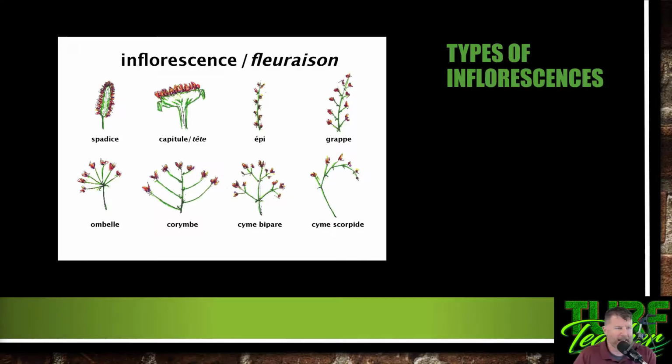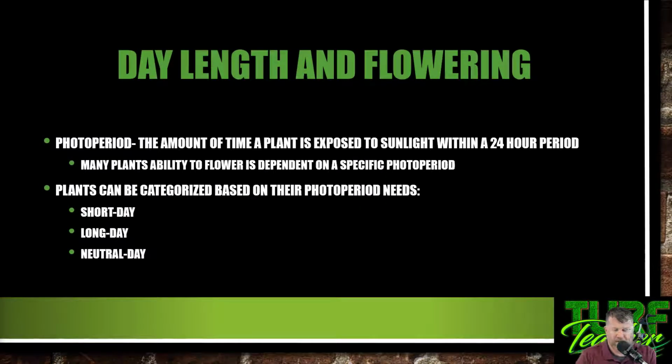Now we're going to jump into day length and flowering. But first, let's do a check on learning. And guys, with the check on learning, I want you to tell me what color shirt the turf teacher has on. What color of shirt does the turf teacher have on? I'm writing that down so that I can put that in the quiz.